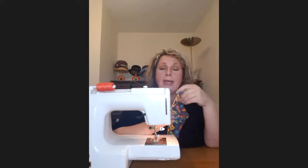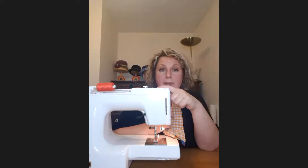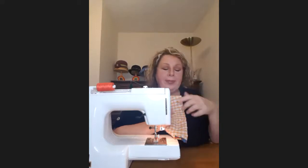just bear in mind you've got different coloured sides, you might want a different colour in your spool and in your bobbin, okay? That's your bobbin, that's your spool. I didn't think that was right when I said that.